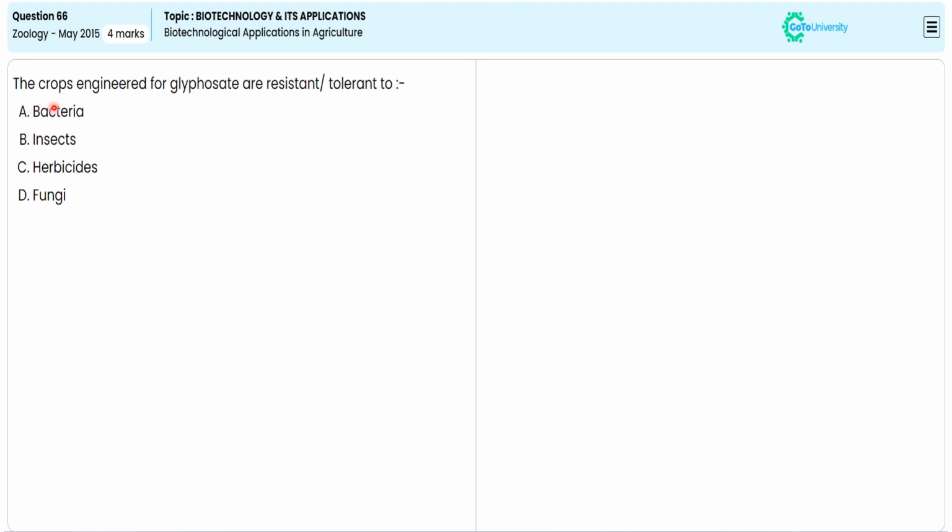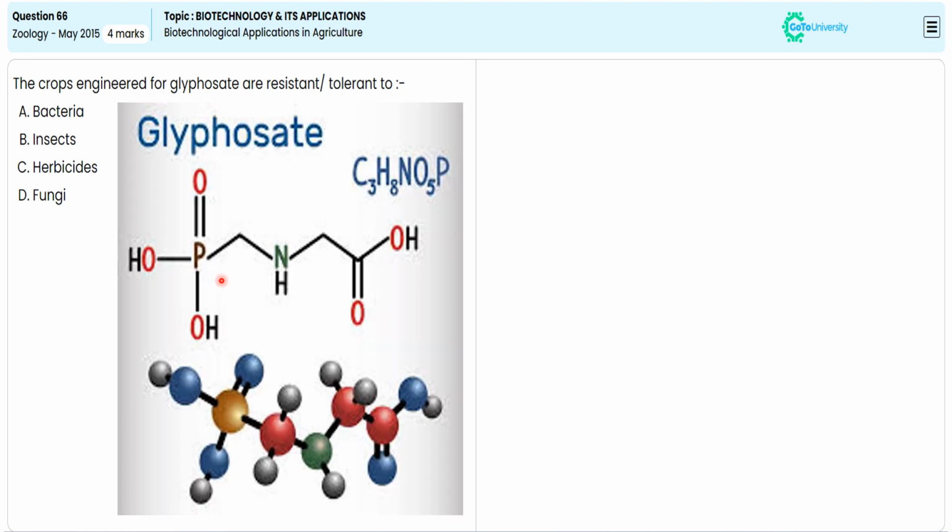In this multiple choice question, from the given options, they are asking us to specify the correct option, specifying the glyphosate containing cropland. For this, let me understand the glyphosate structure in which it is existing. Glyphosate molecule is having 3 carbon, 8 hydrogen, 1 nitrogen, 5 oxygen and 1 phosphate.